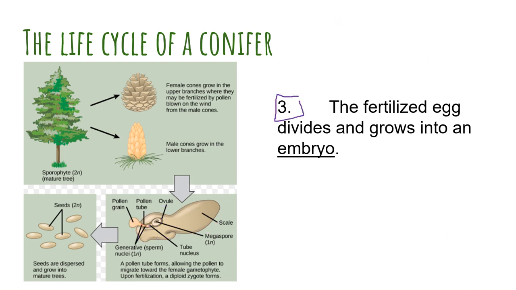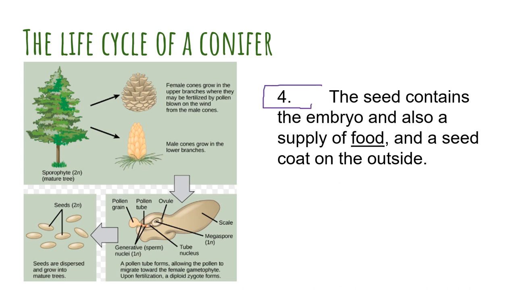Stage three: the fertilized egg divides and grows into an embryo — basically a baby plant cell that could eventually grow into a full-grown plant if it's dropped from the right place. Stage four: the seed contains the embryo and also a supply of food. That food is located in the blank space within the seed, and the young embryo will feed off of it as it grows into a full-blown seed. Then it develops a seed coat on the outside. The best way to describe this is if you've ever eaten a peanut — they have those papery coverings on the outside, or even snow peas or green beans with a thin film around the outside. That's kind of what a seed coat is — just a thin covering around the outside of the seed to help keep everything together and protect it a little bit, but nothing like having the fruit of the ovary in angiosperms protecting it.